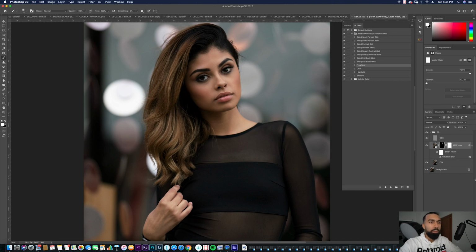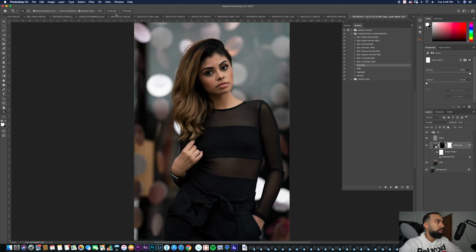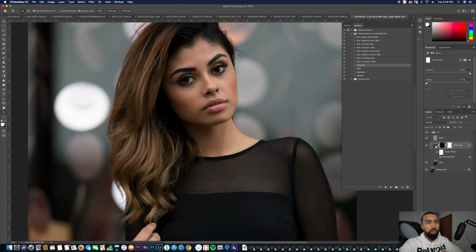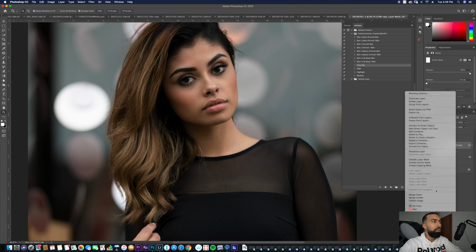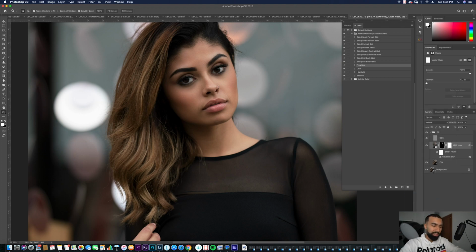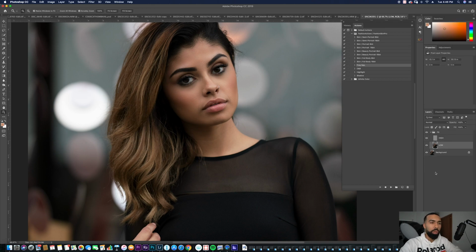Okay, good. Before and after, make sure I'm not going over the lips or anything. Yeah, it's a very subtle effect. Very subtle. I'm not even gonna raise the blur because that's perfect. She has pretty good skin, so I'm gonna just leave it like that. What I'm gonna do is right click on this layer, go to merge down, and you're done. That's basically saying you're done with skin smoothing.